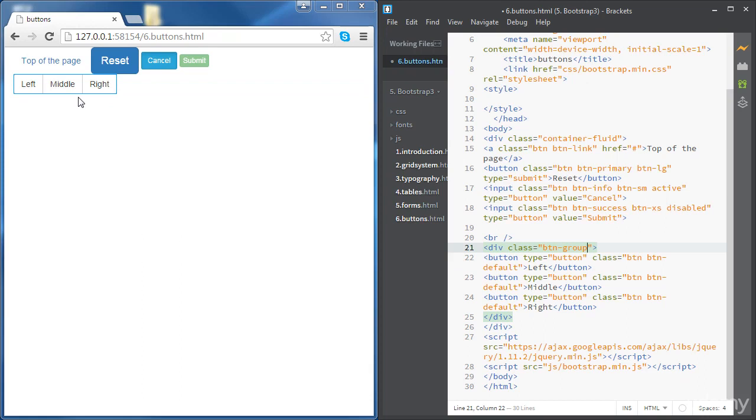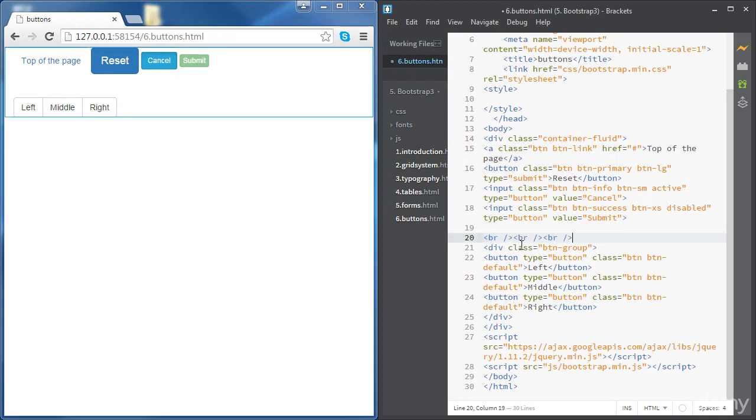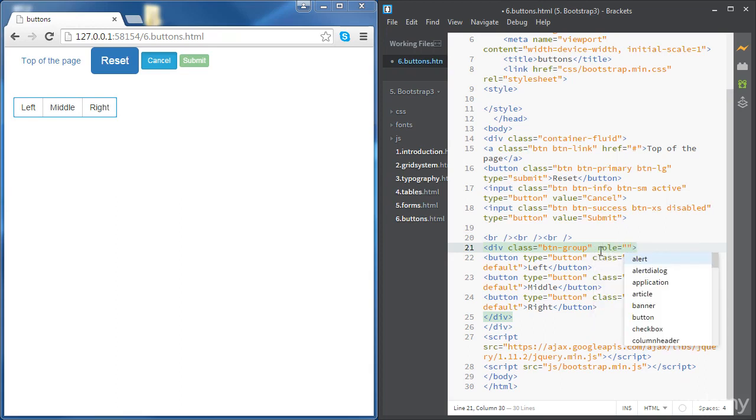Let's add another line break, and we give it also a role of group. So that's how we create a button group.